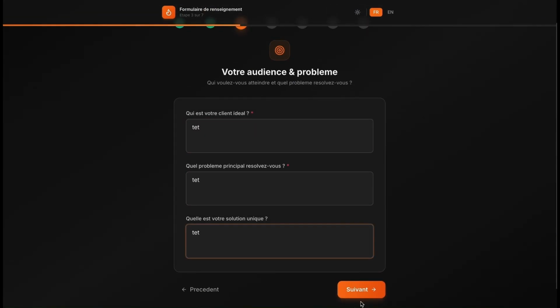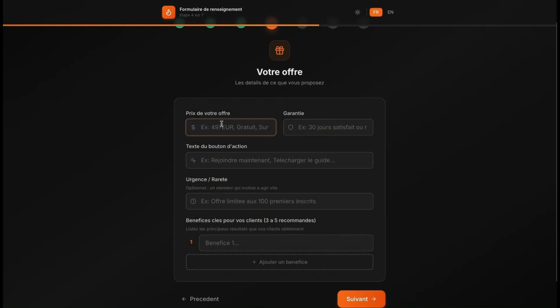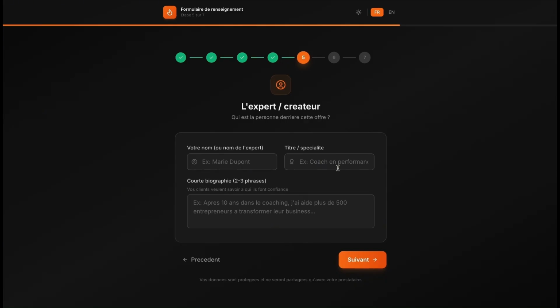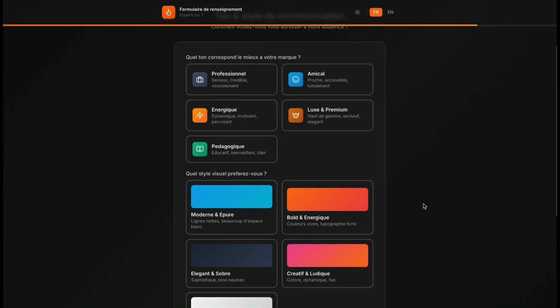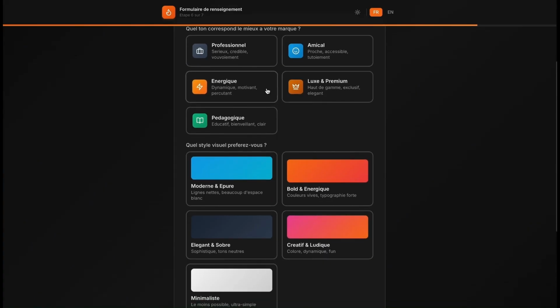Test, for example, with the price set at 17 euros with a 30-day guarantee. It doesn't matter, it's just a test anyway. Depending specifically on the name you choose and the short biography you provide, you can actually make a selection, well, the person involved, since you won't be the one physically doing it, but that person can choose the style.